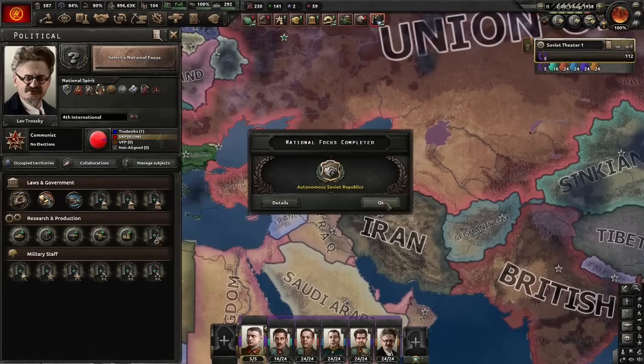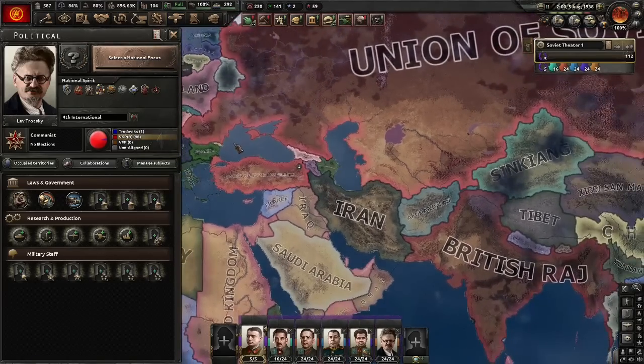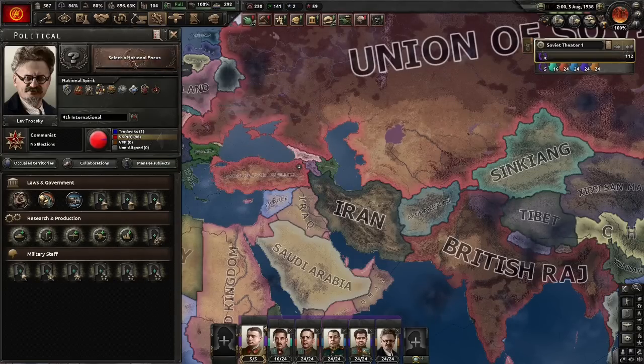And there we go. Now while we could release the Caucasus and prepare to go after them, now is not the time. We're going to have to wait a few extra months. Not the least because winter is coming, and nah, I'm not going to be fighting in winter again. So we're just going to wait, do a few more focuses, and then we'll go.